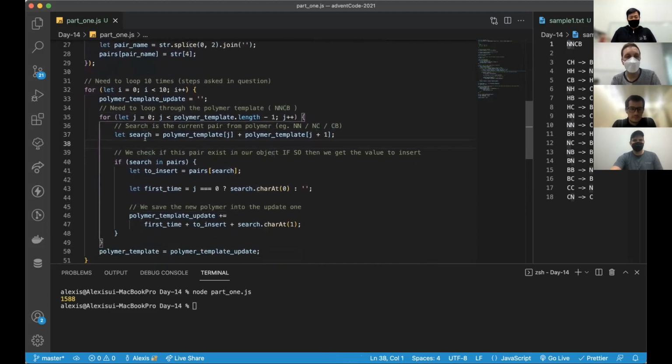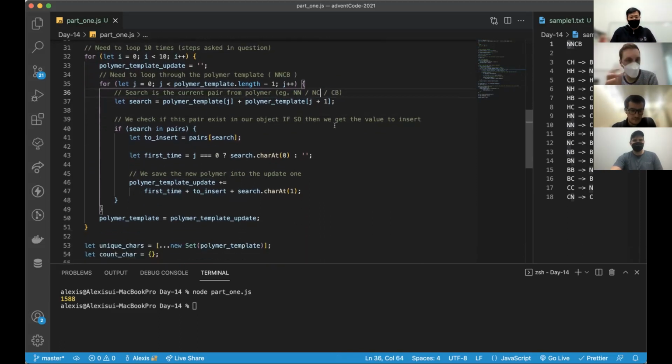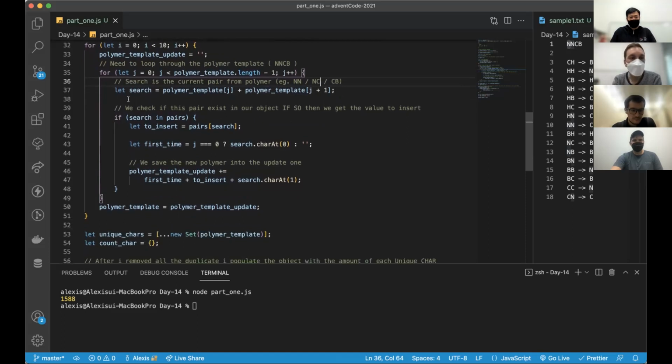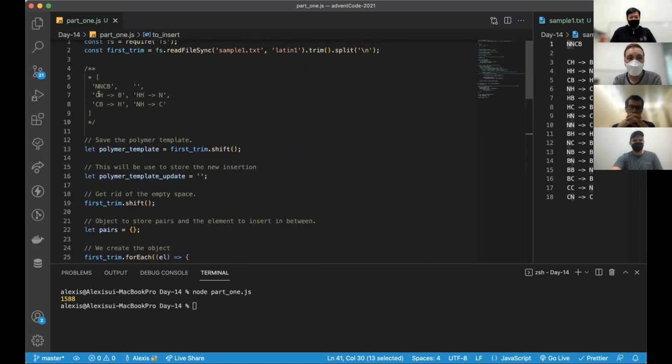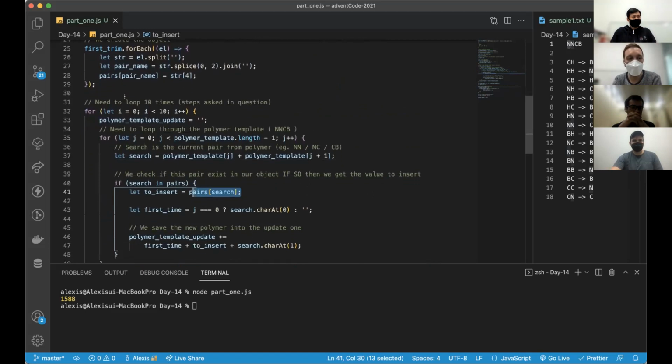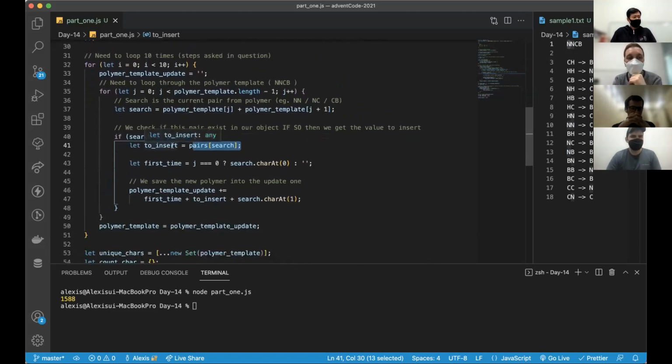So if the search would be NN, I just save it here. NN, NC, CB, every time we loop. And then I check if the search is matching one of my pairs, if I actually have it in my object. If so, I take the value of this pair. So if I go back here, if we have, for example, CH, the value is B, I save it into this variable to insert.